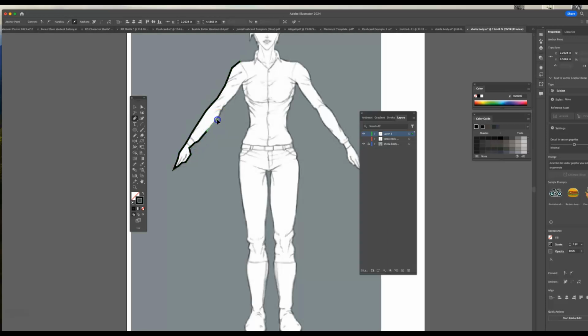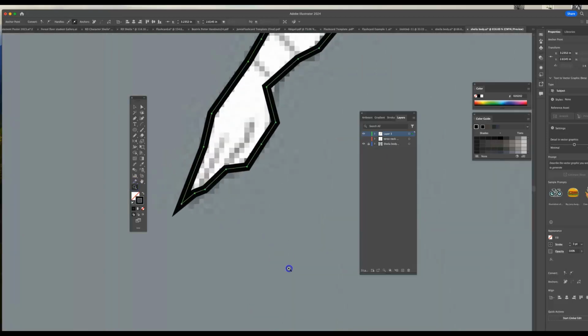So let me just do this first, because one thing about the pen tool and also the pencil tool is when you try to go back on itself, it isn't very friendly. It likes to find a very perfect kind of stroke. So if I try to slip this up here, it's like, no, I'm not going to do it.